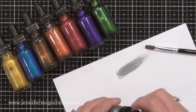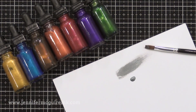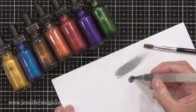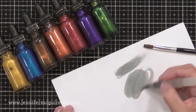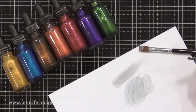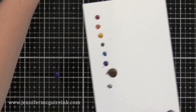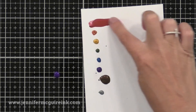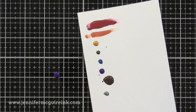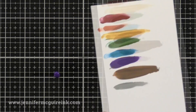What is great about these inks and what really makes them unique is that they give beautiful metallic results either on their own or when mixed with water. And because they're pigment based, they're great for a lot of different techniques. Here's a closer look at each of the colors — I'm just going to use my finger to spread them out so you can see. They're beautiful Christmas colors, I think, is what they were really going for, but they really have all the colors in the rainbow and you can mix these.